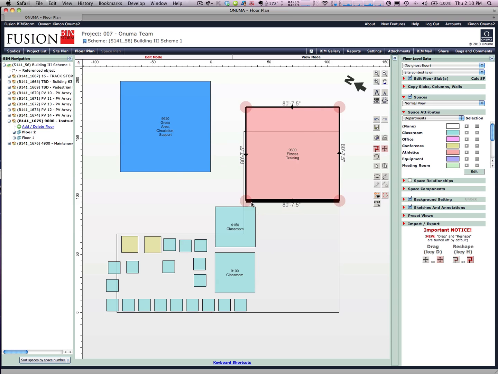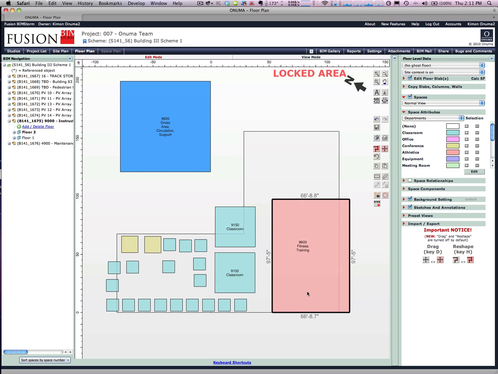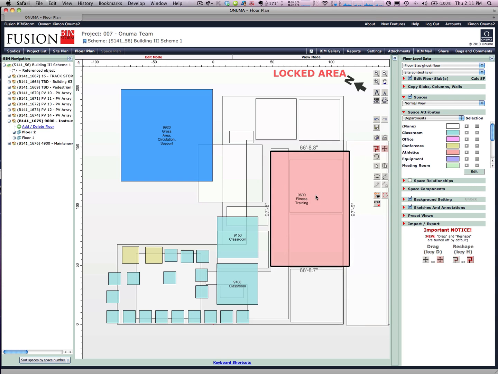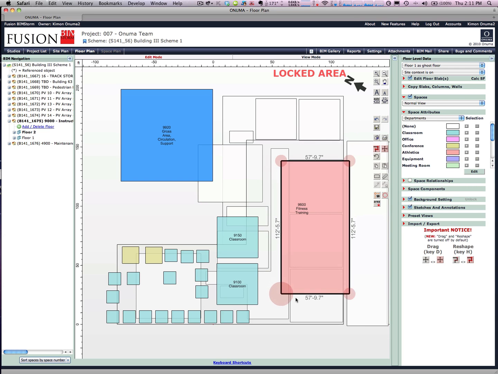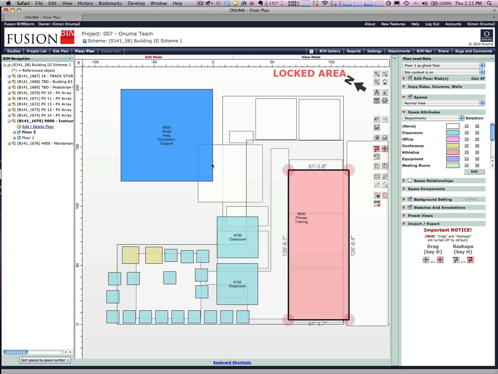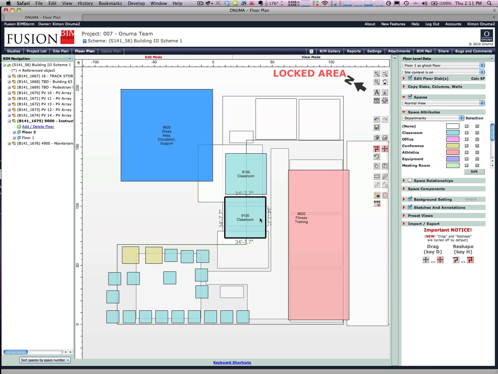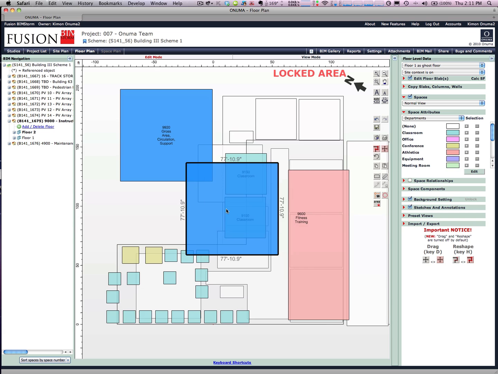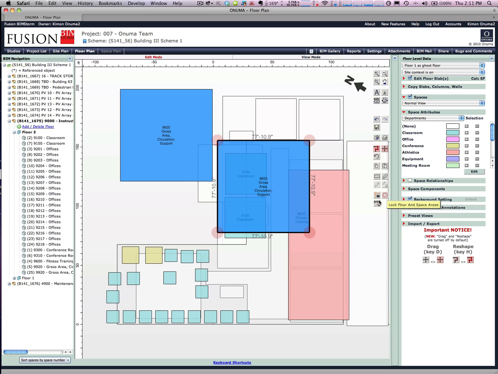We have fitness training. We can lock the areas for a second here and actually get some shape to these spaces, and even turn on the first floor if you want to see what the first floor looks like. So there's a first floor layout, so maybe we say, okay, we really want to have this somehow aligned with the dance studios on the first floor. And we have some classrooms that are going to go possibly here and here. And we have a bunch of office space that's going to go off to the left, and we see stairwells that we have to pull up from here. And this is, again, a quick way to kind of sketch out the idea of how this might all fit together.